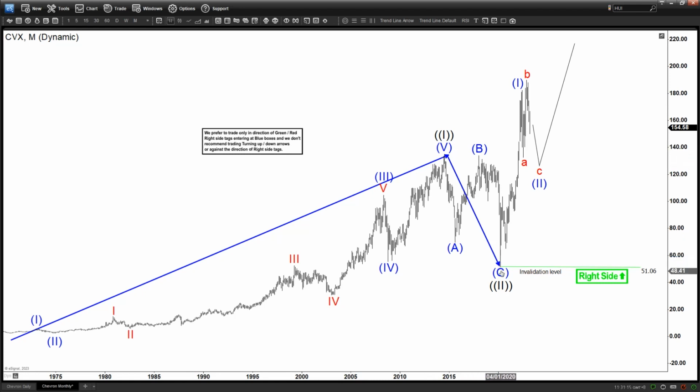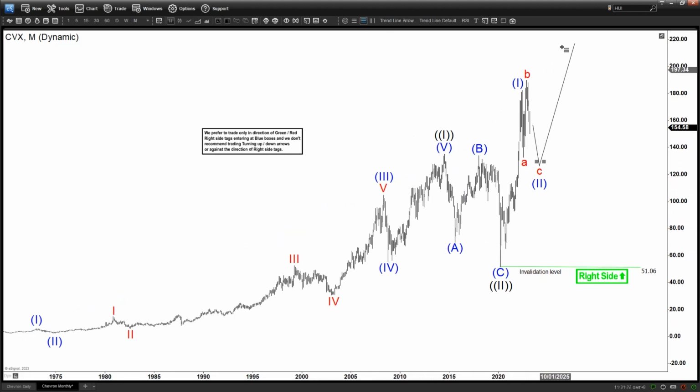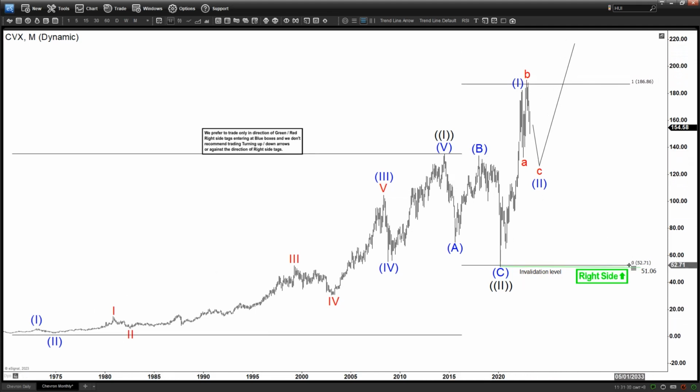So we have this 1 2 and we are now in the wave 3 higher. If you simply project the extension, remember wave 3 can be the longest and the strongest, but if we are conservative and measure equal leg, then this is the 100% extension, and that's why you see the pullback from this 100%. But regardless, because of this high structure, we don't anticipate this to be an ABC and then goes down, because a stock will never be bearish in the larger time frame. It couldn't possibly go to zero or below zero, so it's always going to be bullish, and that's why I think calling this a 1 2 and now within the wave 3 makes sense. And now we are doing this pullback here.